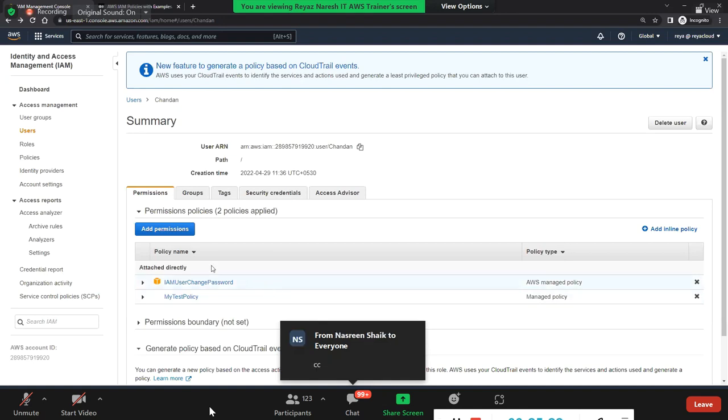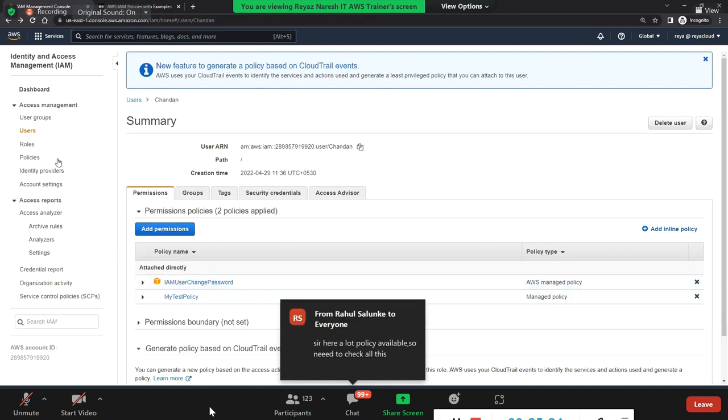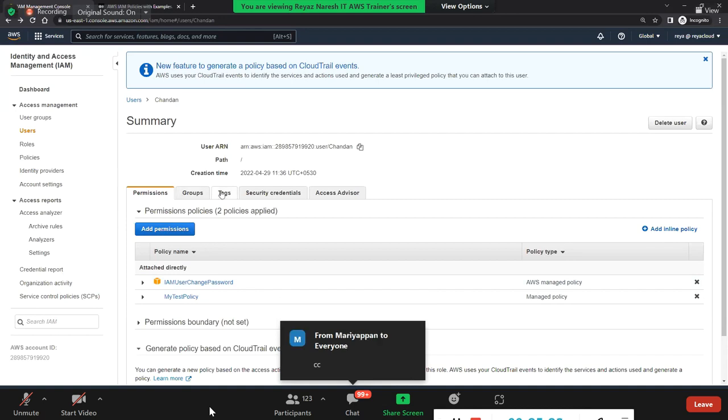Right. So now there is a question: sir, lots of policies are available here. Do we need to check all these policies? No need. Based on the requirement only, you just need to go and get it.